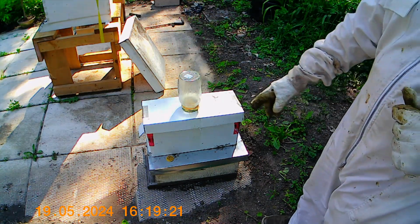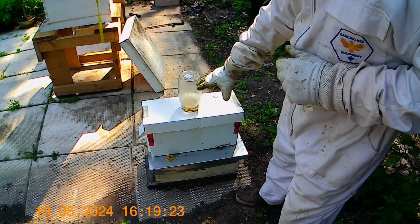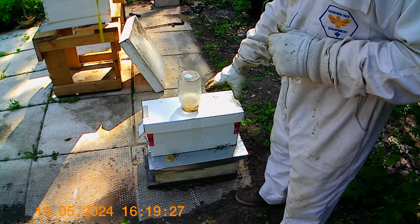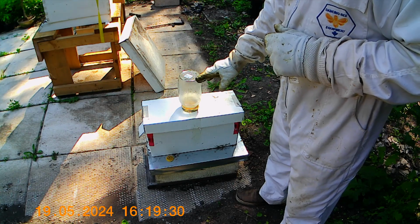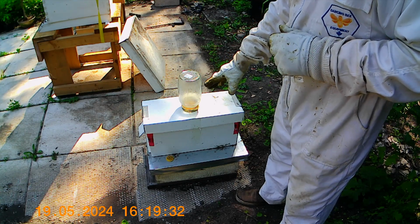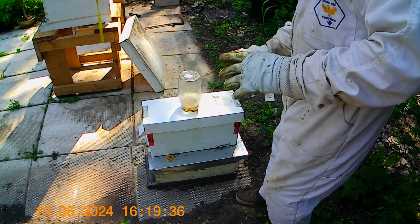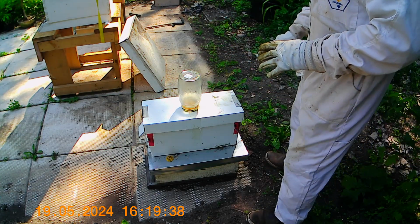Today I'm going to have another look in the split that I made. It was 3 weeks ago now, that's 16 days roughly, and I knew that there was queen cells in there when I made it, so I'm hoping to find a queen in here today. Maybe, we'll see. I know there's lots of bees in there because I did open it up earlier.